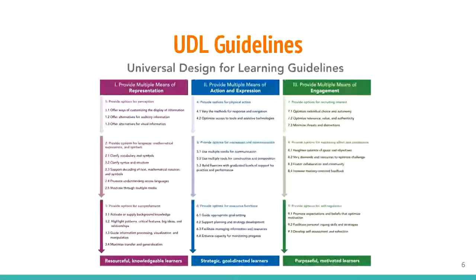On the UDL website, there are guidelines that are listed here. These can be used as your strategic framework for setting up your course design. You can look at these different standards, and we'll call them guidelines instead of standards, like those in Quality Matters. You can go through these guidelines and make sure that you are setting up your course in a way that is accessible for everybody.